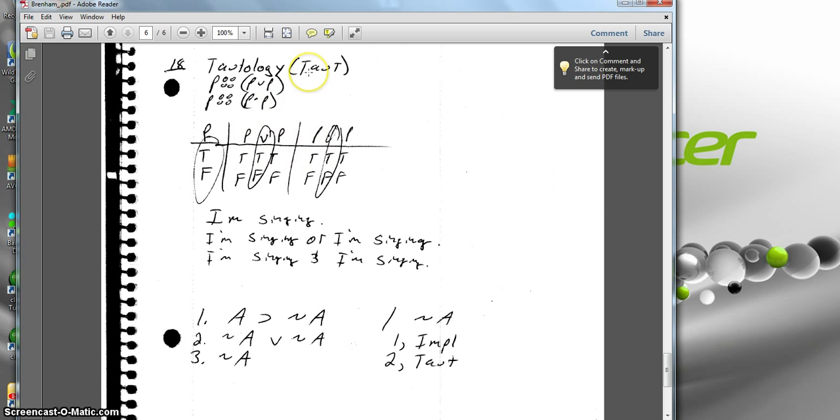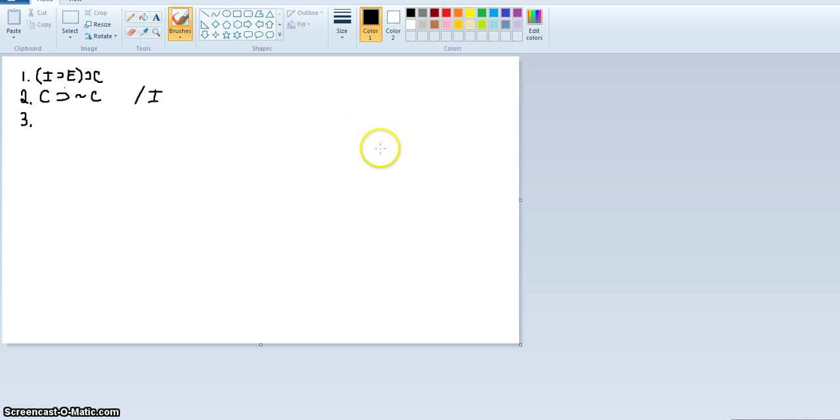Okay, this is just a basic axiom kind of logic here. Just think about it. It's so simple you might overlook it. But what a tautology does in a proof is it helps us eliminate redundancies in conjunctions and disjunctions. So sometimes we'll reduce something after we use distribution and simplification, and we'll have something crazy like P or P. So for example, if we had if P then not P or something like that.